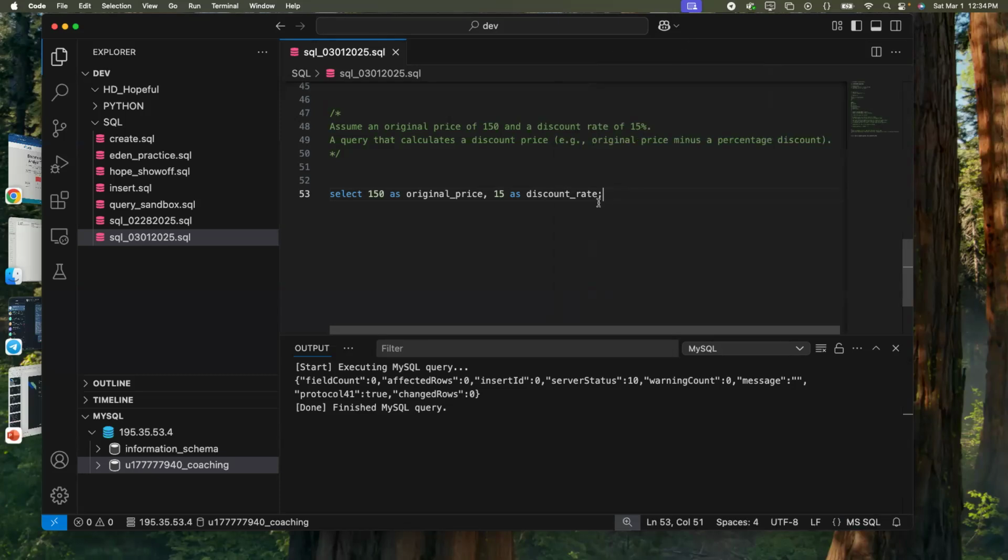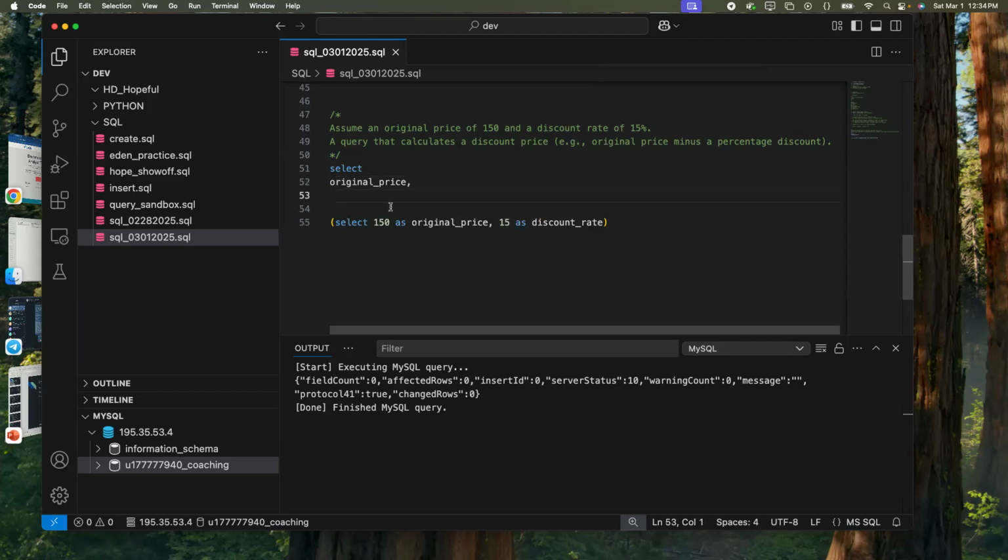All right, so the next thing now is to run the calculation. Okay, let's get started. So this is serving as the table we're pulling that data from. Original price, comma, discount rate, comma. Then we'll now bring in the calculation.